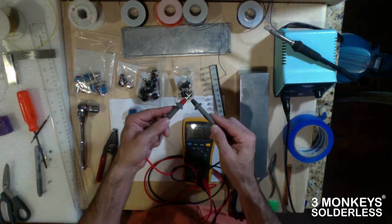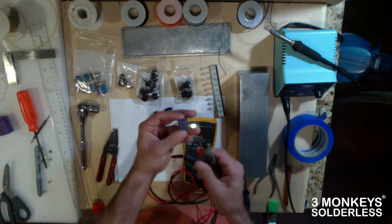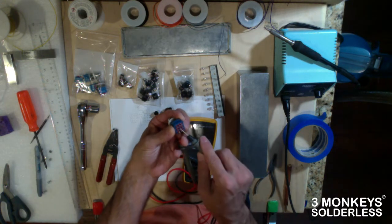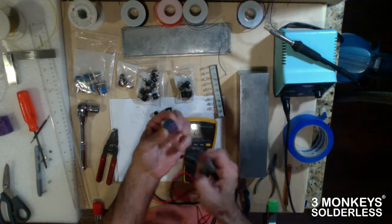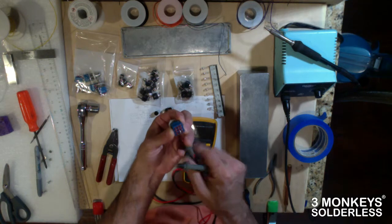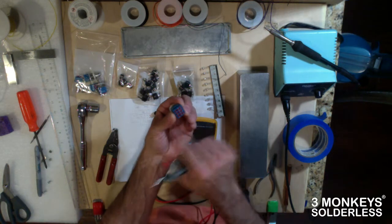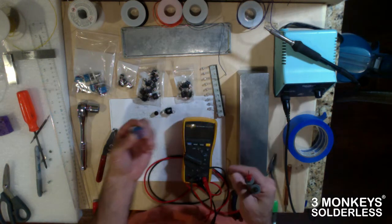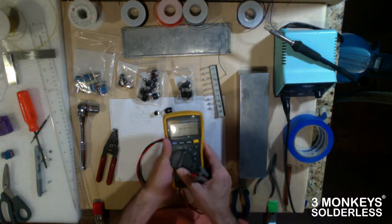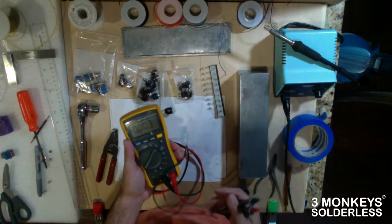So that helps you decipher on these switches what terminals are related to what. So you can kind of get in there and, okay, now we know that that's one connection made. Hit it again, and let's see where the next connection is made. All right, so we know that they're aligned in this sort of vertical pattern here. So these are useful that way. Also great for measuring your DC when you're doing your illumination.